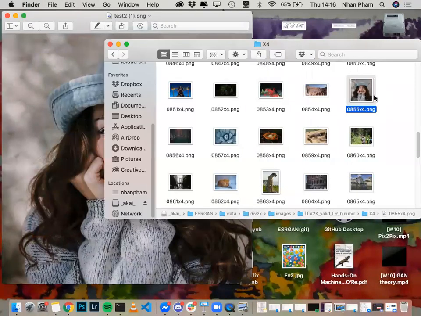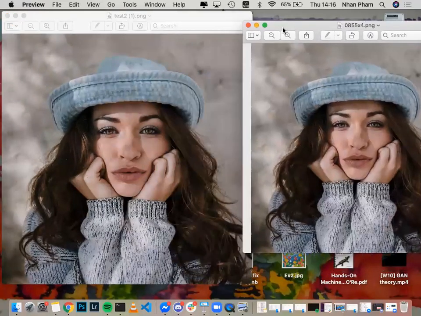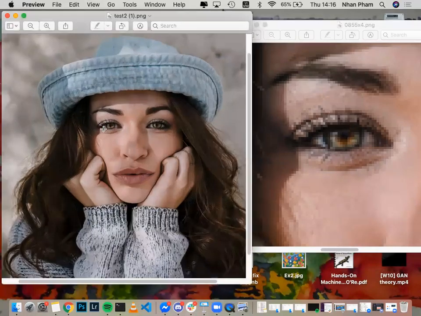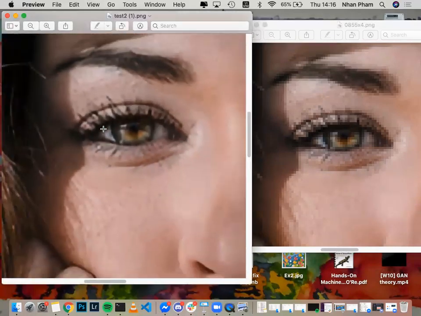Okay, what we have here: this one is the low resolution one, this one is high resolution. Let's zoom in. I love the eye here. We successfully upscaled the image and also brought back the pixels right here.